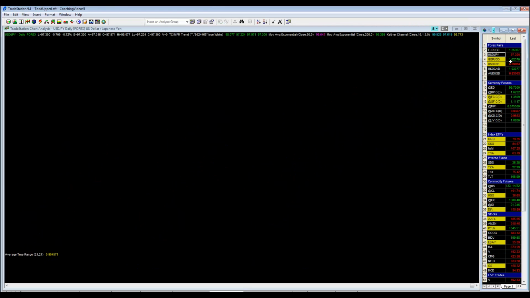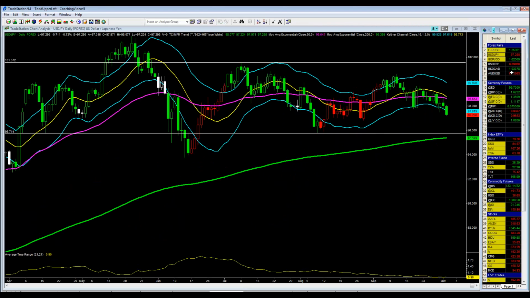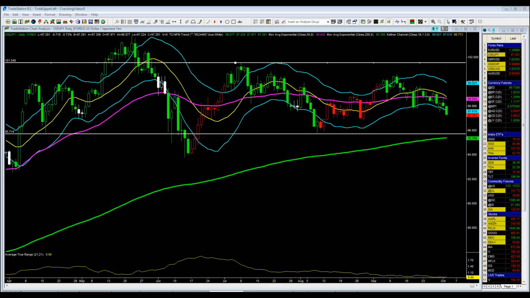The second market is the US dollar Japanese yen market, and I see absolutely nothing in here. The market's in a trading range, as you can see here. The upper white horizontal line represents the high of the range, and the low of the range here. I would absolutely need to see the market either take out the high of the range or the low of the range and break down through this 200 exponential before looking to sell the market short.